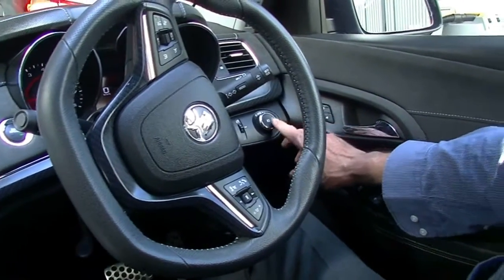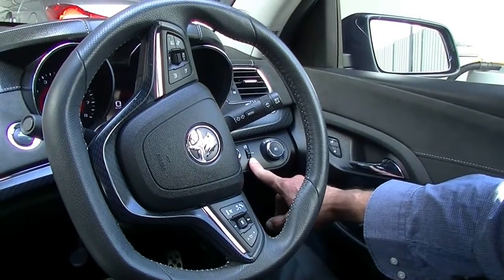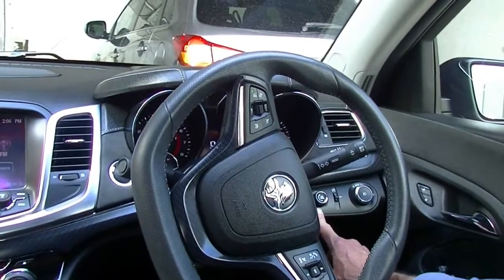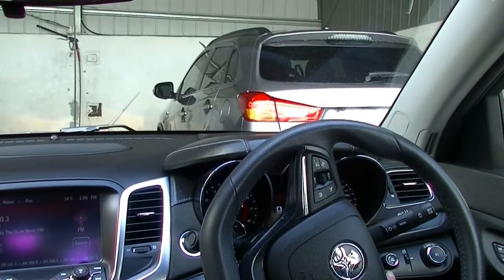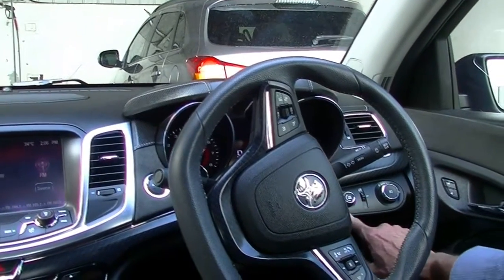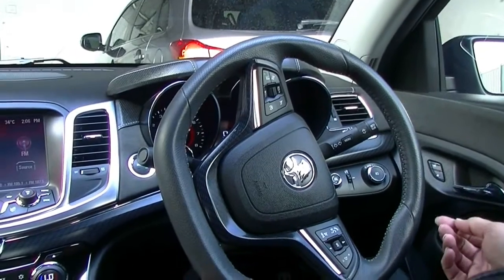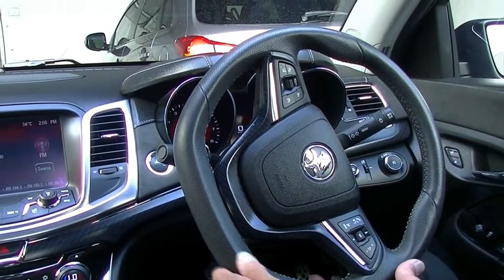Up the top here, auto headlights. Just a small knob to control the brightness on our dash. This car also, being the current model VF, does have heads-up display where we can actually see our speed indicated in the window outside the car. So we can adjust that up and down just so that we can always see our speed, and that helps you ensure you don't go over the speed limit. Also does read current outside temperature, which is 34 degrees.